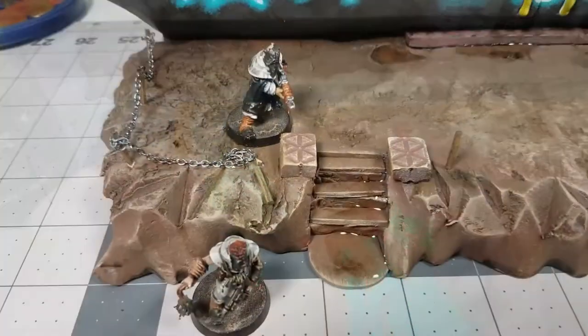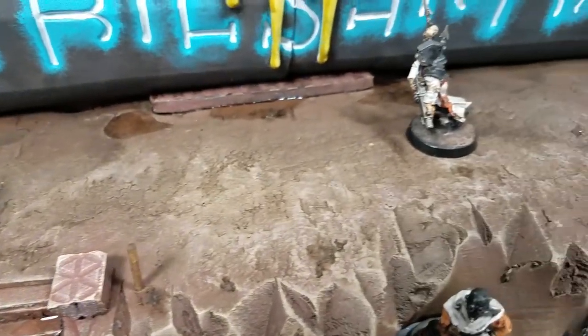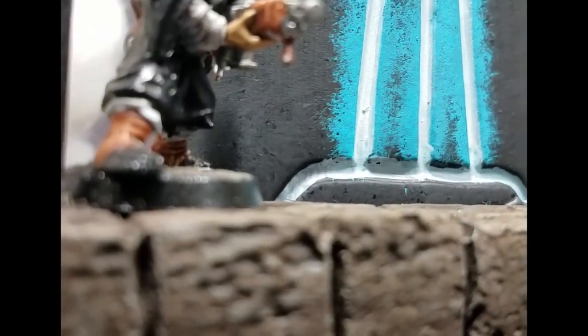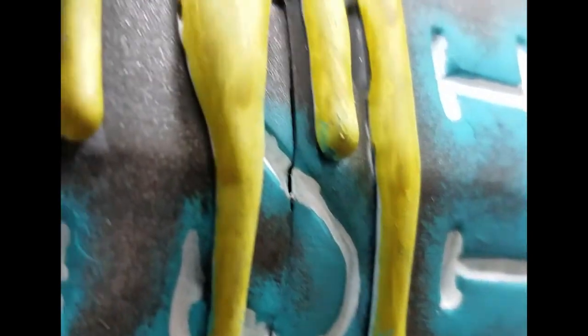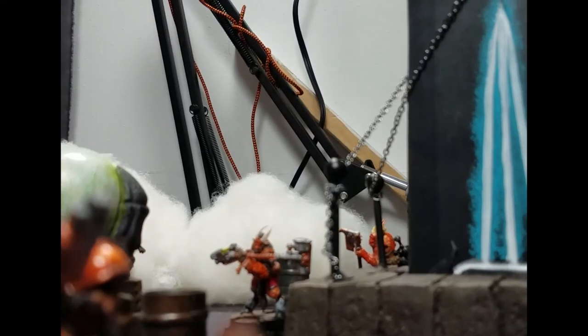Overall I'm really happy with how this turned out and now I've got a home turf terrain for my Necromunda Chaos Cultist gang. Over several of my videos you've been seeing some previews of my Chaos Cultists, which are the Cult of Malice or Malal depending on which history you look at — non-canon history of course. These cultists have been showing up in various projects and I think I started these roughly five or six months ago — not because I was meticulous painting them but because I got sidetracked with other projects. Well, good news: I finally finished my cultists and they've now got their home turf done too.